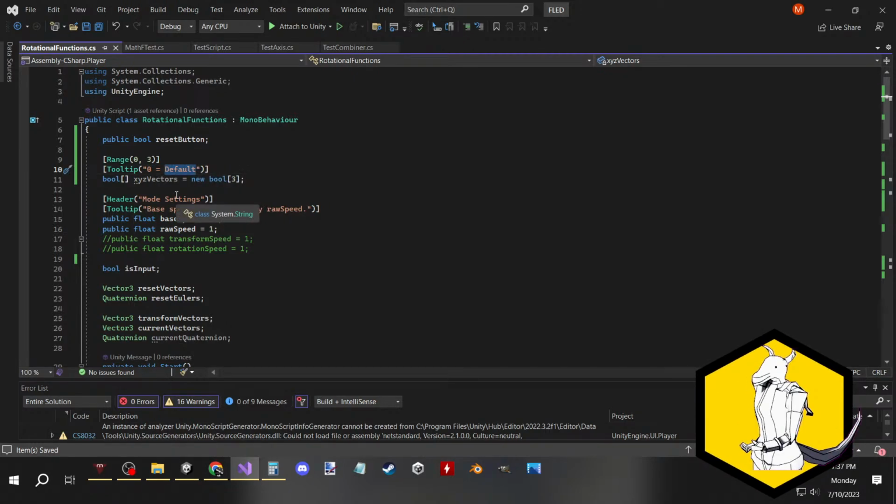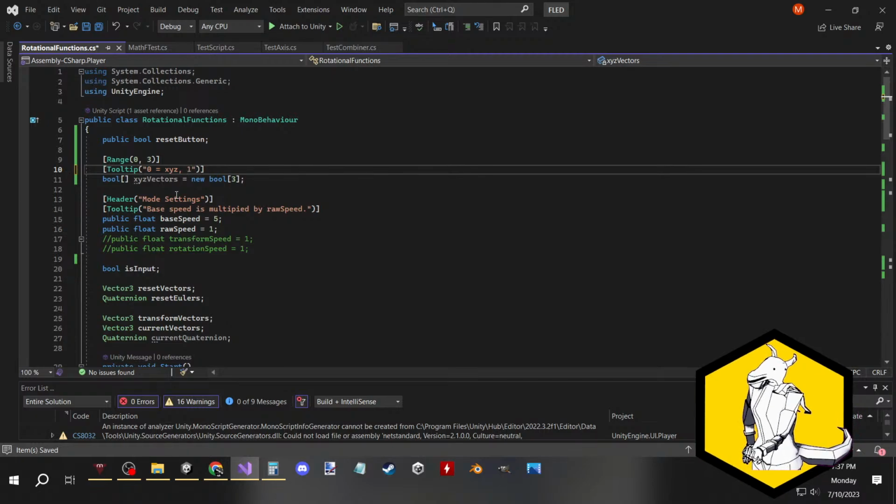Zero equals, actually let's see, 1 equals YXZ, 2 equals X, negative X, Y, and then 3 equals negative X, Y, Z, I think.